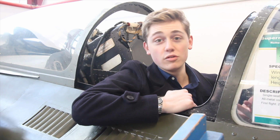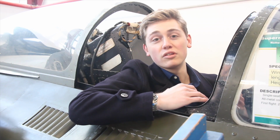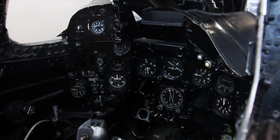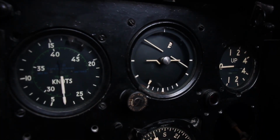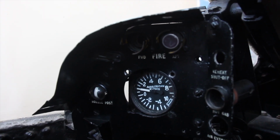So by 1950, Britain had become involved in the Korean War, and a new kind of fighter plane was required to face a new kind of enemy. Now the Swift wasn't originally intended for war at all. Actually, it was a test plane in order to test swept-wing technology, which was a kind of wing developed in order to keep up with the speeds that could be attained with the new jet engines. But the pressure was on to find a new fighter jet, and in no time at all, the Swift entered its first war. The guys at Supermarine said, you're wasting your time, it's not built for this, we need to start again, and the government said, no, we have to have a fighter jet now.